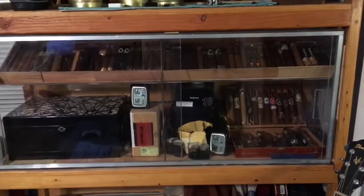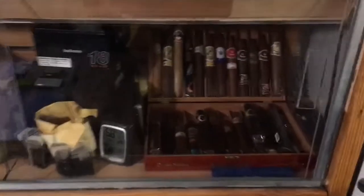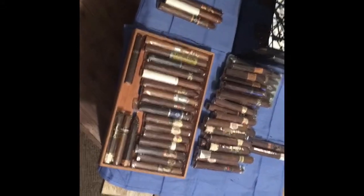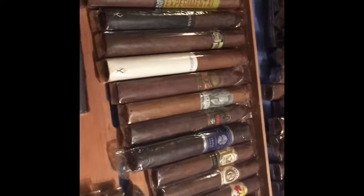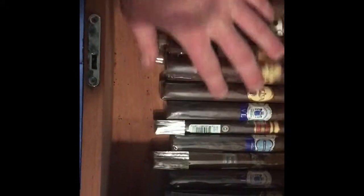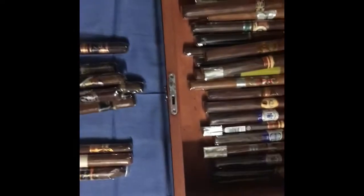There are a few I only have one of that I still intend to smoke, and those I'll keep in my tray for special occasions. I'm not gonna lie, I'm a little bit proud of my collection here — I have a lot more than I thought I did. It's really nice pulling them all out, kind of like a time capsule. A lot of stuff I was a big fan of early on, and most of these I'm still quite happy with.